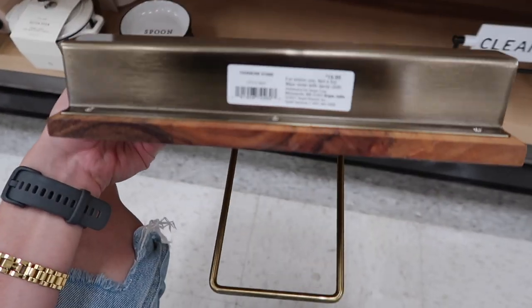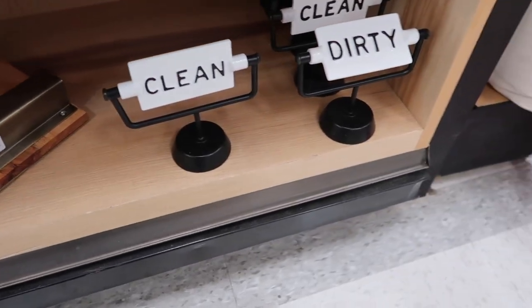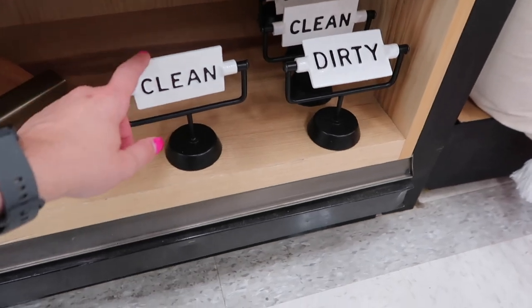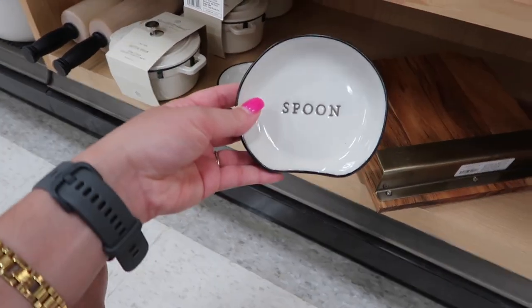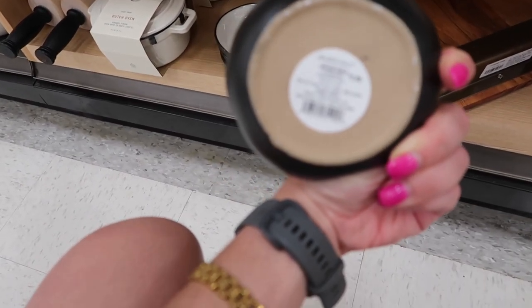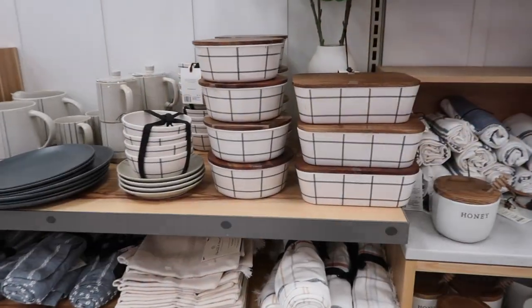One of the new things I found today were these cookbook stands for $19.99 — very amazing. You can use them alongside their books. Those clean and dirty little signs are perfect to place right next to the dishwasher so you know when the dishes are clean or dirty. The spoon rest is also very beautiful. I apologize — my camera was having the hardest time focusing on the price tags — but that spoon rest was $2.99.